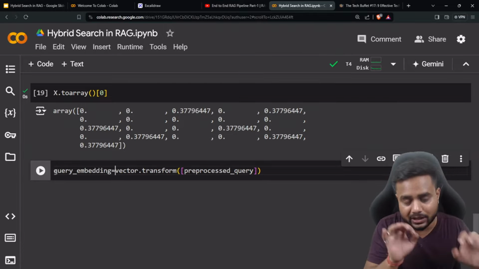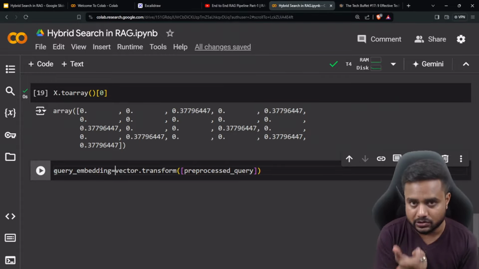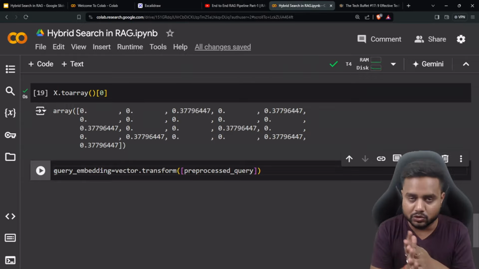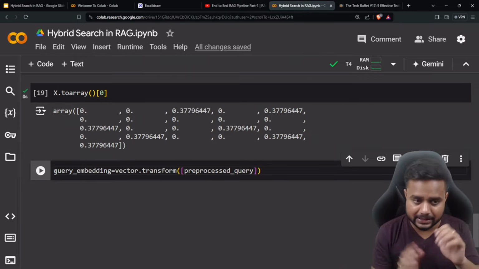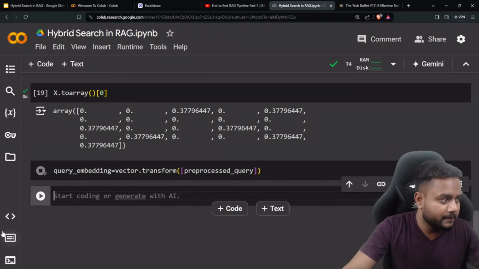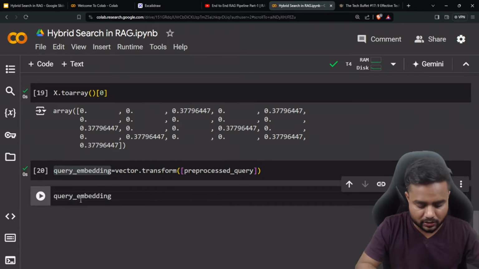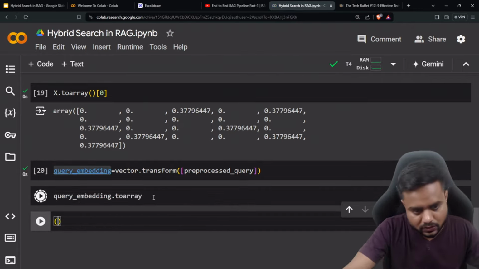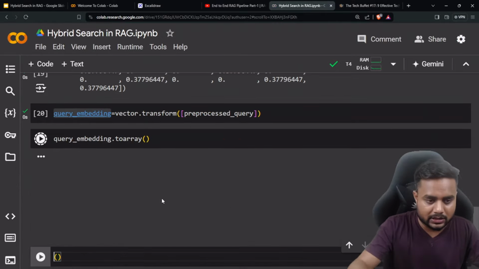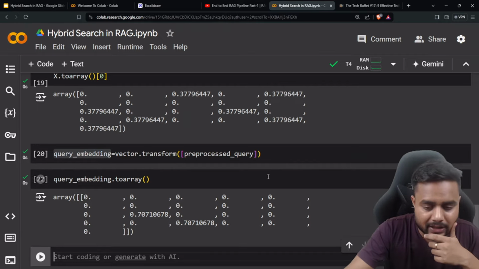As of now, I'm just showing you the keyword search, and then I will be showing you the vector search, and then finally I will combine both solutions using LangChain and all. Here is a raw implementation of it. That's it. So this is my query embedding. Now if you want to check the vector, you can look into it by using the toarray method. So here I can execute it and see I'm getting this array. So guys, here TF-IDF is working.